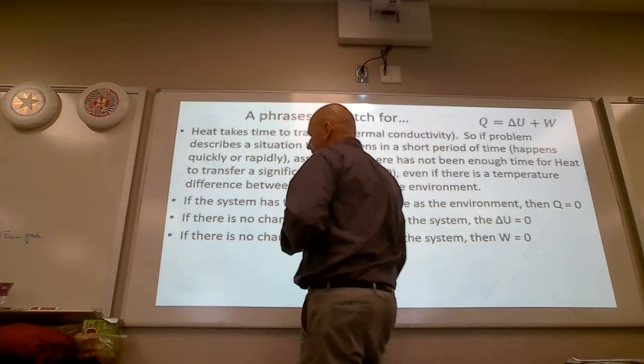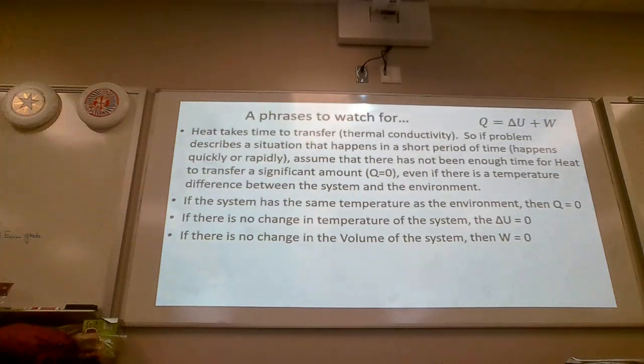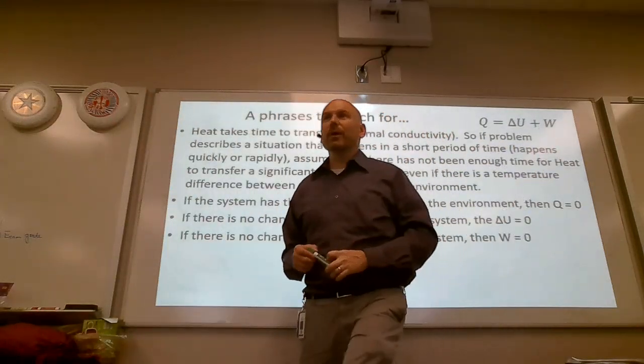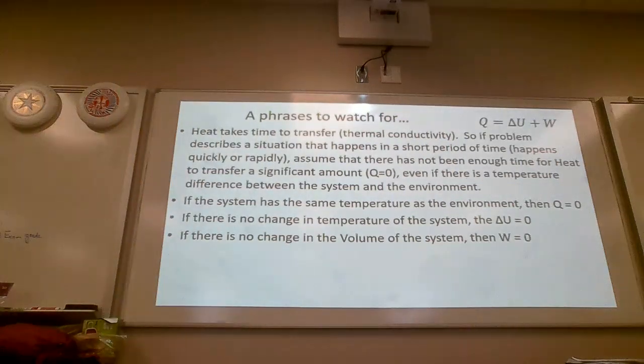If you're trying to copy these down, just take a picture of this. If we can assign zero to one of these three variables, life is good. We can make some pretty definite conclusions if one of those three is zero. So we are always looking for ways to make one of those zero. If one of those is zero, you can make conclusions from the missing variable. Okay, so here are some of the catchphrases, the things you're reading for to make something zero.